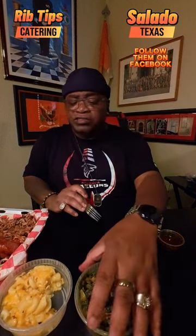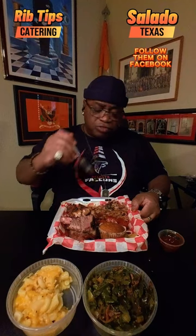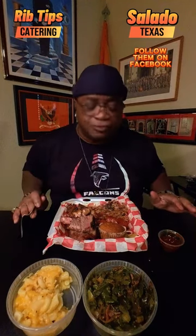But these greens is on point. Macaroni and cheese is on point. The brisket, the rib tips, the pulled pork, the sausage, everything here is on point. On the side of their trailer, they have on there the best barbecue in Texas. I'm not sure whether they the best barbecue place in Texas or not, but they up there.